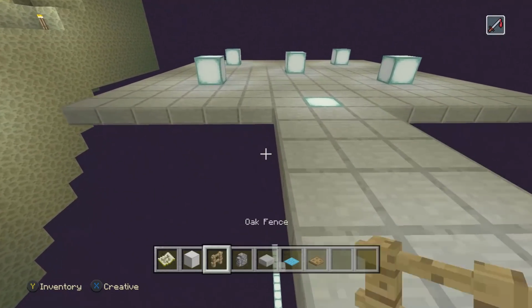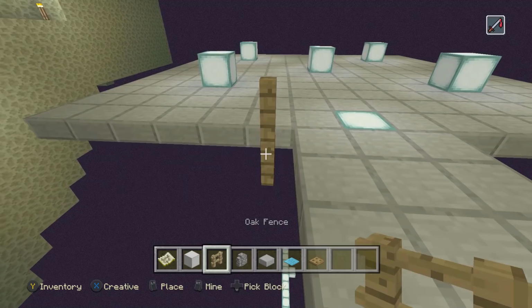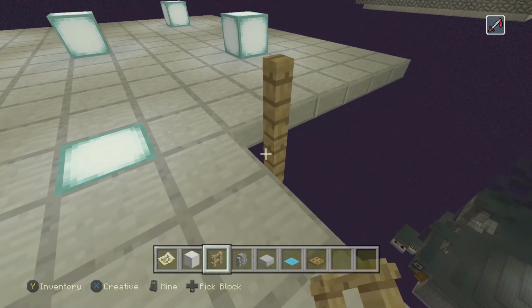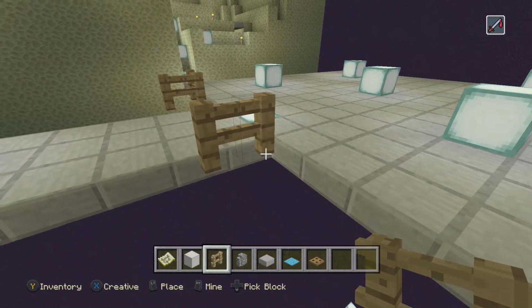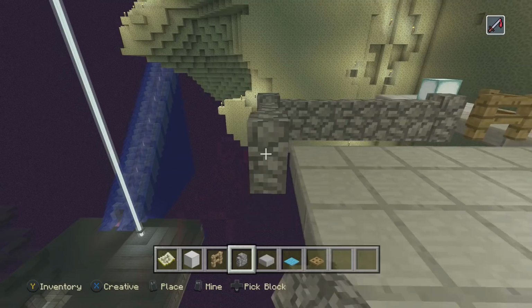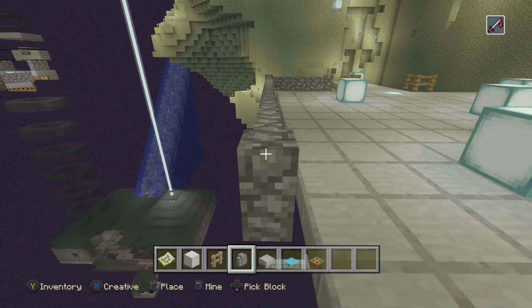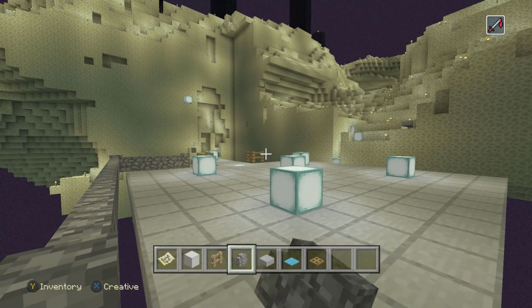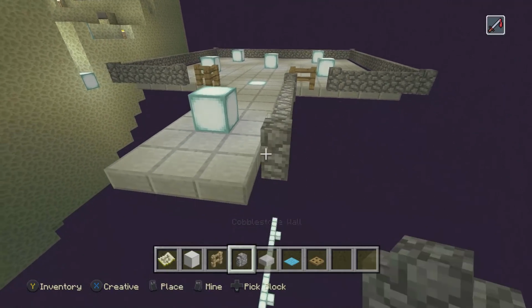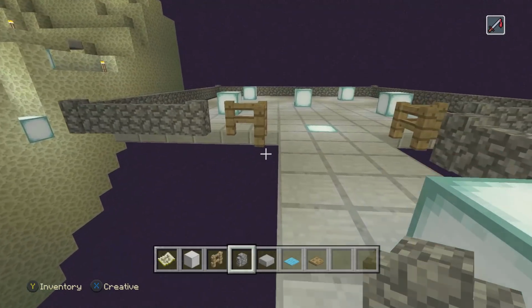Now what you want to do is place your 3 fence posts in the corner like this, and also in this corner as well. This makes it easier for the Enderman to run around them, and then wrap this entire platform in cobblestone walls. Just go all the way around it until you meet up with that fence post right there.